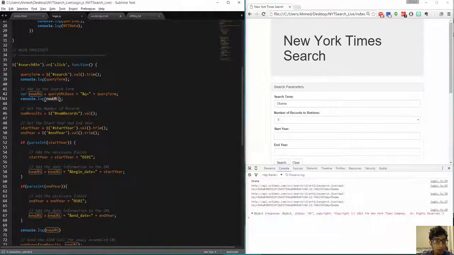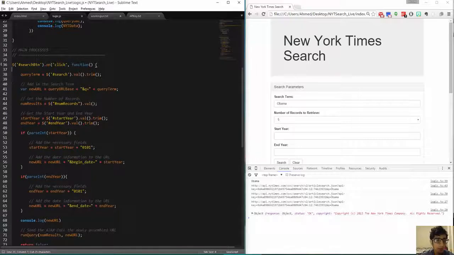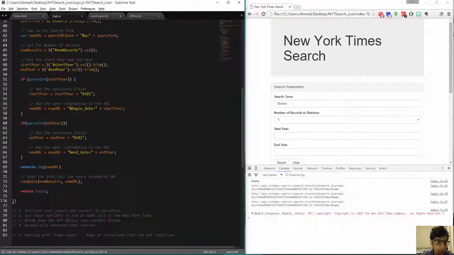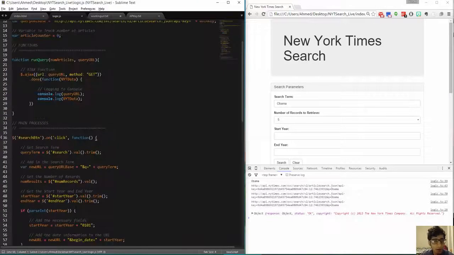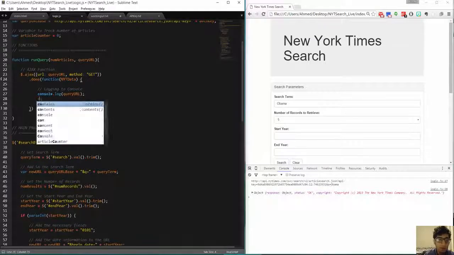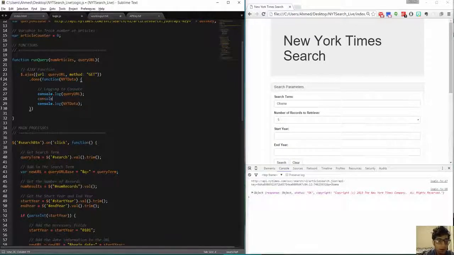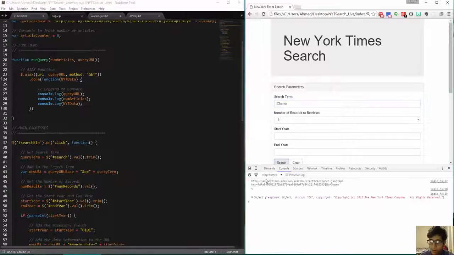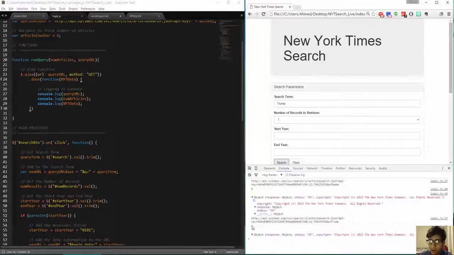We've got a bunch of URLs. It might get a little confusing, so let's just clean this up a little bit. And then we're going to rely only on these two console.logs to give us the URL. So if we rerun it, we do Obama, search with the URL, the object. Let's also log the number of articles requested. Save it, rerun it. So we've got Obama's link 5 and then the object, switch it up. We can do Trump 1 URL number of articles.